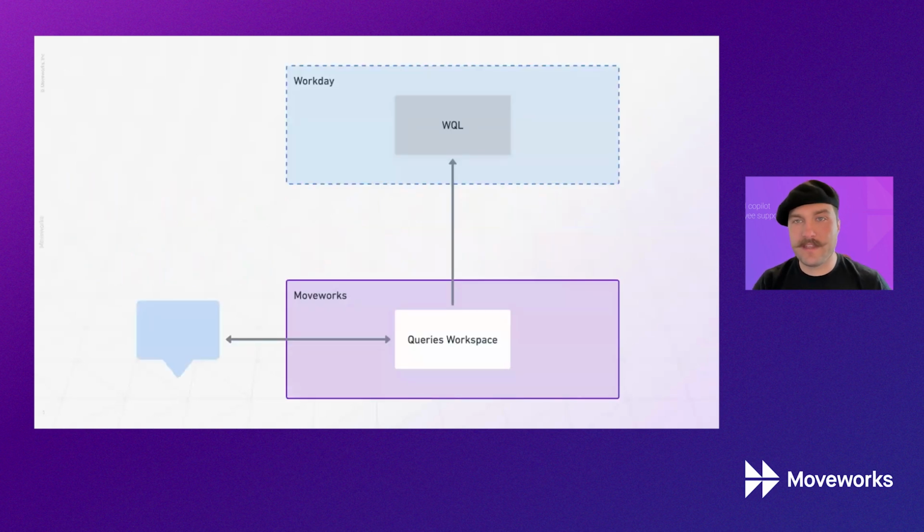So the first thing I want to look at is the general process that happens. I kind of gave an outline a moment ago, but basically we want the end user to come to the bot and say, what are some upcoming birthdays that will be taking place soon, or something along those lines. That should trigger a queries workspace because we're having the user come to the bot and is making a query, what are some upcoming birthdays. We don't need any additional information. We can then make a call to Workday, again, using the data API. We're going to construct a WQL query, which will then return the information that we're looking to have.